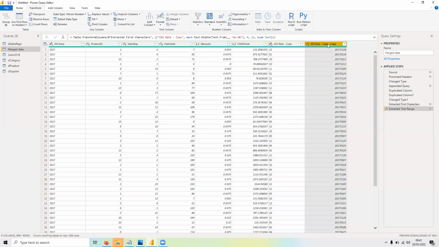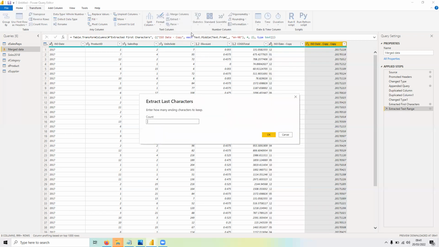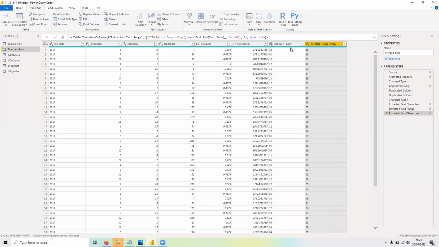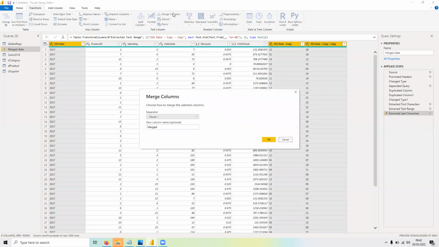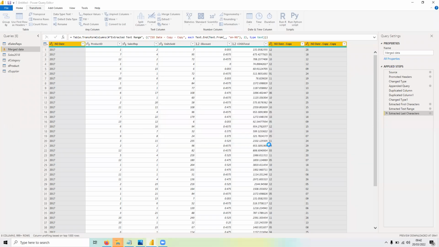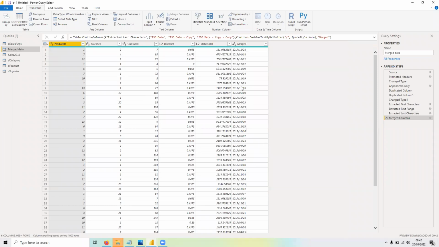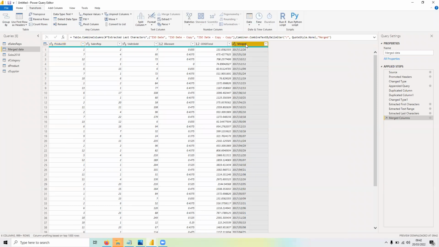And then this one will be the last 2, right? Extract the last 2 characters, right? So I can now do what? I can now click on this, and click on this, and say merge columns, right? And then to tell me which form of separator do I want. I can do a custom and say I want slash, and then you say okay. So it has done that for me now.